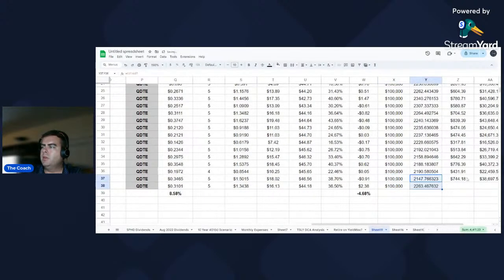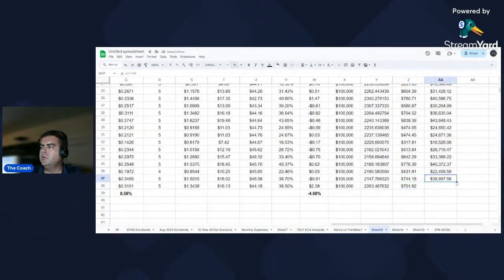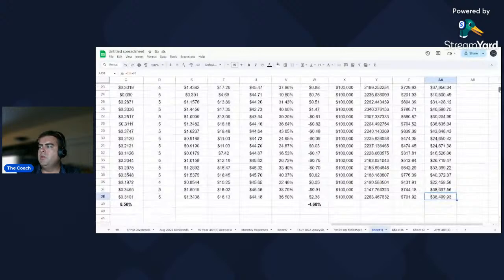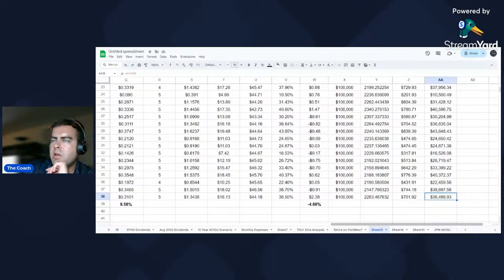So this one, we got this. And then over here, so it would be 701.92. So off of $200,000, so this would be 36,500. And then over here it would be another 20,000 roughly. So that would be 56,500 based on a $200,000 investment. So that would be a total return of 28%. So that's 28% and just dividend return, notwithstanding the NAV. Of course, we do have NAV erosion this week.